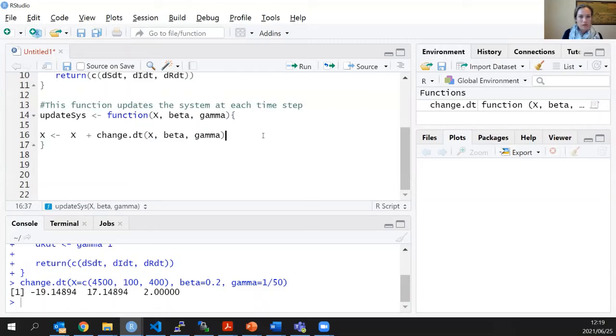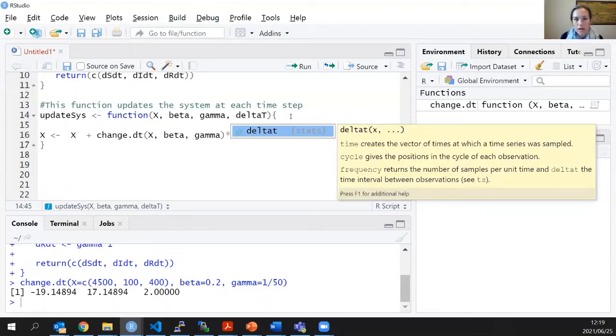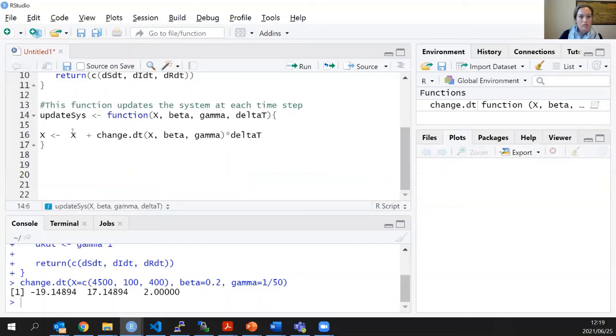And that would mean we'll just multiply the changes per day by delta t. And delta t will also have to be an argument, and we can define delta t as fractions of a day. So this function will take the system at the beginning, update it with the changes we make per the time step, and it will return the values of the updated system.